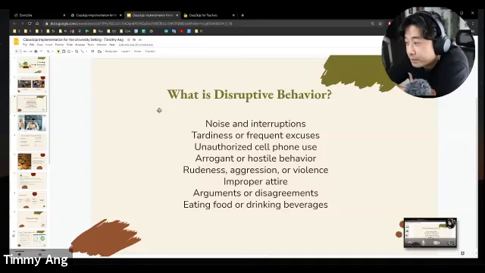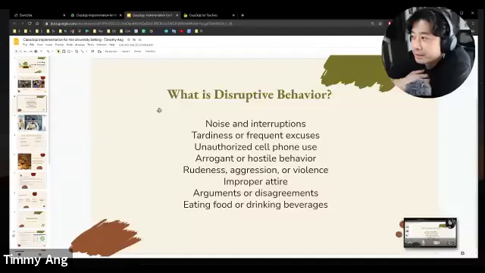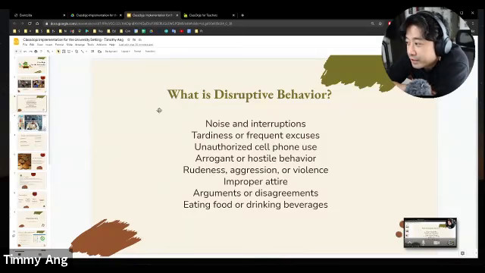Examples include noise and interruptions, students using their cell phones without permission, arrogant, hostile behavior, rudeness, improper attire, arguments or disagreements either among the students or between you and the students. And the last one is eating food or drinking beverages.